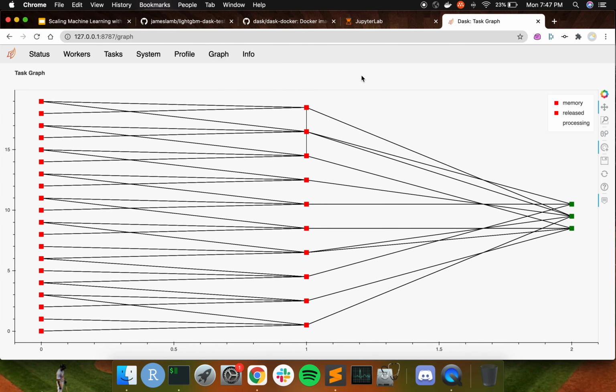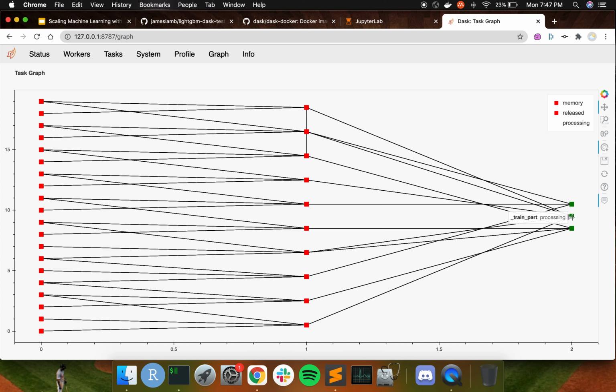Okay. When we come look at the graph, you're going to see these three tasks. So you're going to see one of these train part tasks per Dask worker. The way that LightGBM distributed training works, all of the individual pieces of data on each worker get merged together into one local data set. So then we'll be left with, you can think of it as 3 matrices, 1 per worker, without any data being shuffled between workers. And then each worker runs a long-running training process, which is basically bootstrapping a regular LightGBM network.